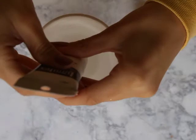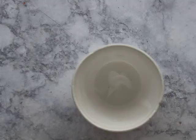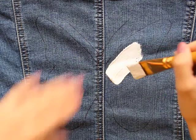And I thought it was going to be a good idea just to use this method first, just because there is going to be white in the butterfly, so if it doesn't work, I would still be able to see if it worked or not. And textile medium becomes a flexible fabric paint, so it's not going to be like a stiff butterfly or a stiff anything whenever you paint it onto your denim jacket. It will have the flexibility as fabric should. And again, you just want to use any color acrylic that you need along with the textile medium, and we'll see if it works.